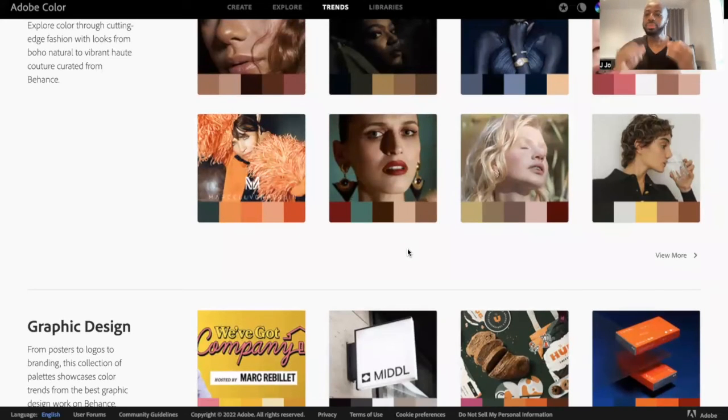So guys, please use this tool. It's completely free, especially if you're just starting out your brand. You're starting to think, okay, what colors am I going to use for my brand? What are the colors that I'm going to use for my website? What are the colors that I'm going to put on my packaging? Because you want to make sure that everything is consistent. Nothing should be inconsistent when it comes to color, the texture, and the feeling that your brand puts out there.